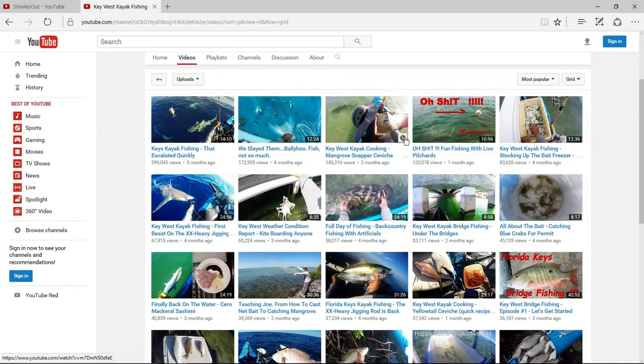This one, catch and cook, always popular. Got that little shark in the background, a little bit of a shock with a solid base of a catch and cook. This one, shark video. This one, all I did was catch bait that day. I just filled up my chest with a bunch of glass minnows. But the thumbnail, all those fishies in that cooler. This one, shark video with his hand sticking out there.